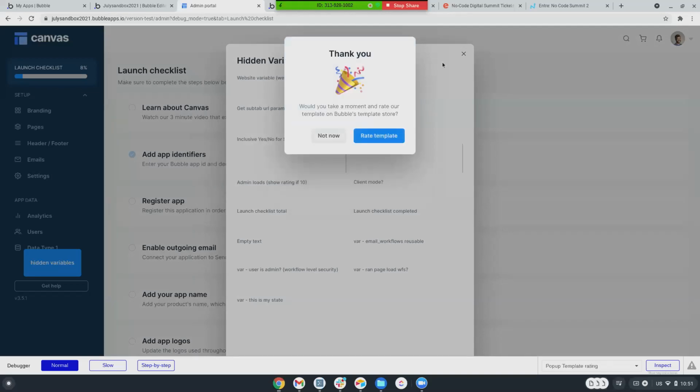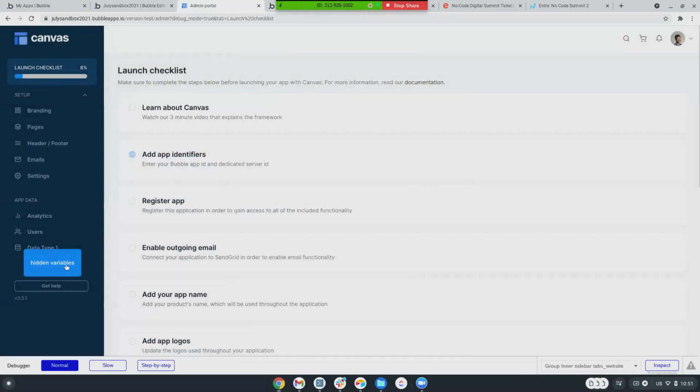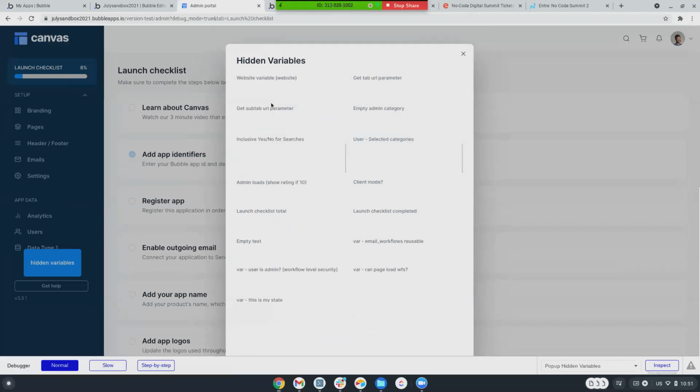I don't know why it's doing that. Not now. It didn't. It did something else. I'm not sure what it did. It wasn't me though. Let's do this. Hidden variables. Yeah, I saw it appear and disappear. Well, oh, it cleared everything because I didn't make it persistent.